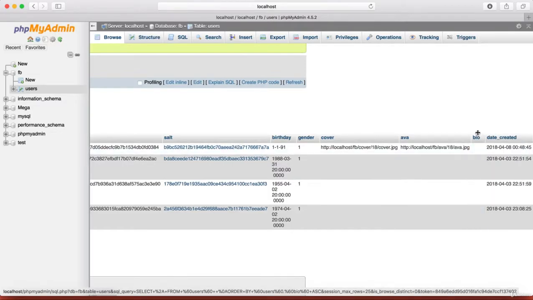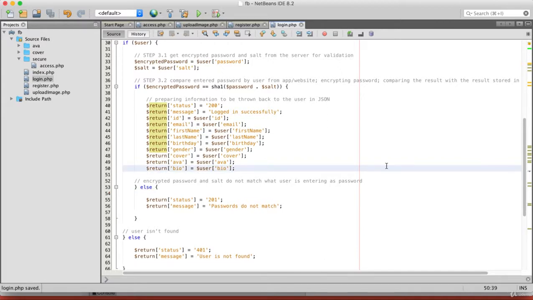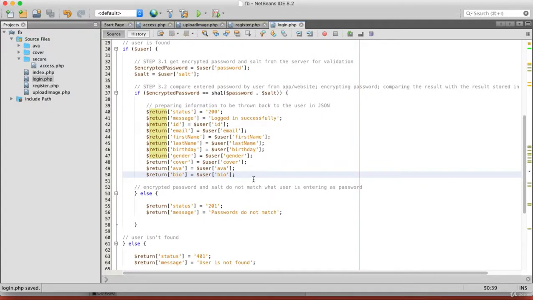And then the last one which we've got is the biography. We write here return square brackets quotation marks bio equals to user square brackets and quotation marks biography. So this is how we are returning all user related information.